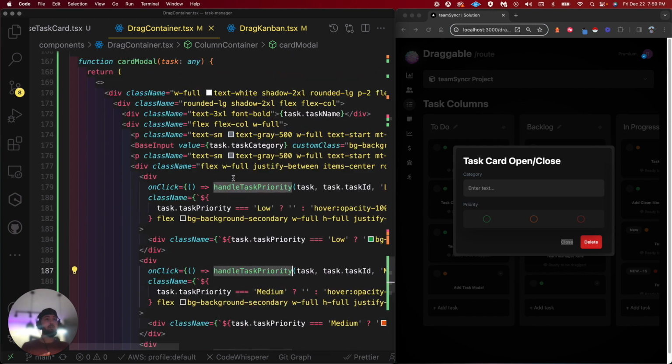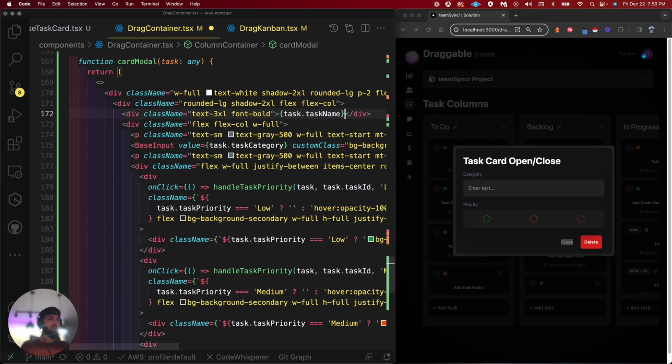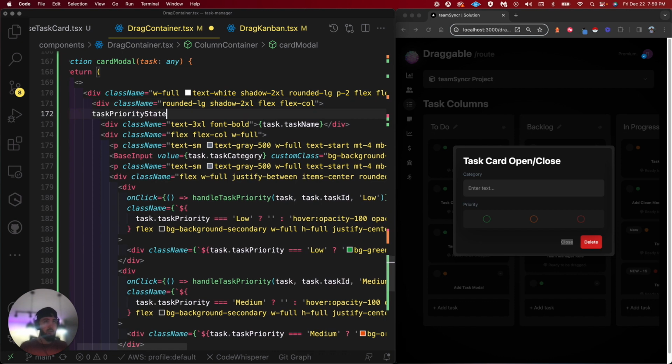And then all we need to do is just add some sort of bit in the task card that there's a loading effect happening. So we could also extrapolate it beyond the task priority state. It could actually be task update state, because we could do it to the task category as well. So we'll mess around with that. We'll muck around with it. But where I want to do it is I want it in the top right of the card, I believe.